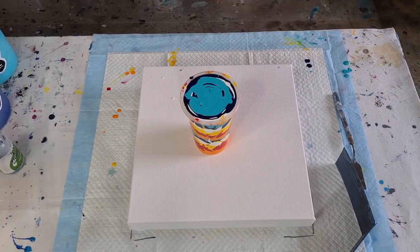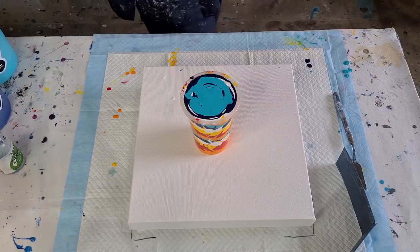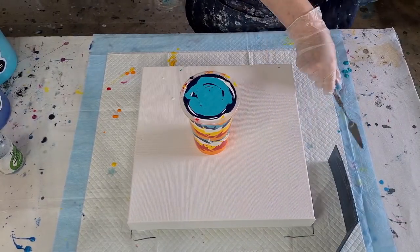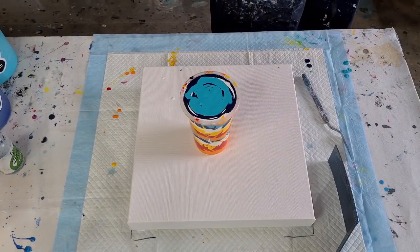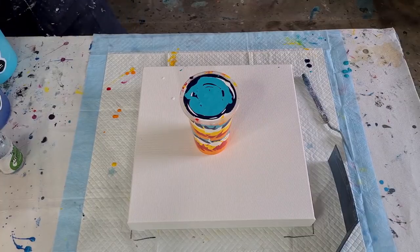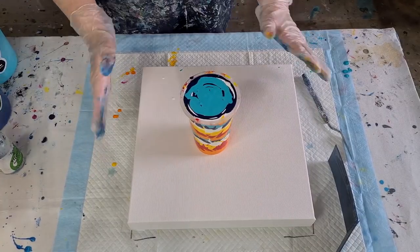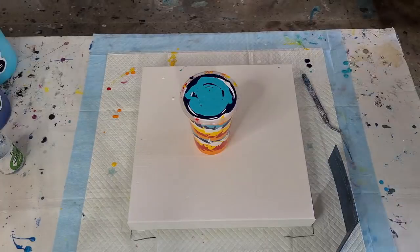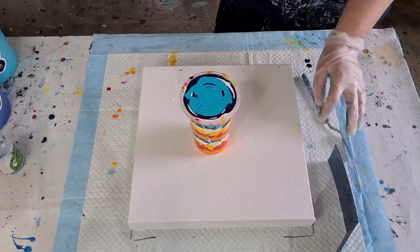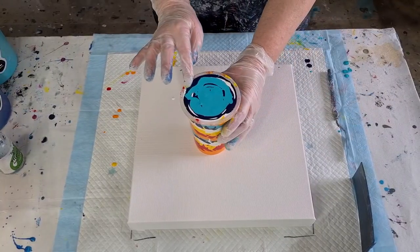Just get all that out of the way. Wipe my hands. I've got my corner catcher sitting here, my bit of cardboard that I've just folded. Got my palette knife to pick up any paint to go on the edge of this. It's a deep canvas. I wanted to get the 30 centimetre squares, but they only had them in the deep canvas, which is a pain. I don't like them that deep. Anyway, that's all I had.